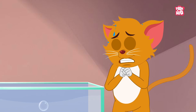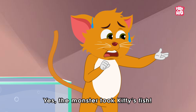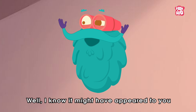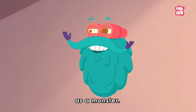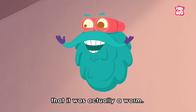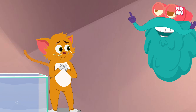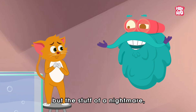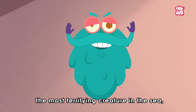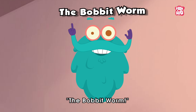Monster! Monster! Did you see one? Yes, the monster took it to the beach. Well, I know it might have appeared to you as a monster, but you'll be shocked to know that it was actually a worm. A worm? Not just any worm, but the stuff of a nightmare, the most terrifying creature in the sea, none other than the Bobbit Worm.